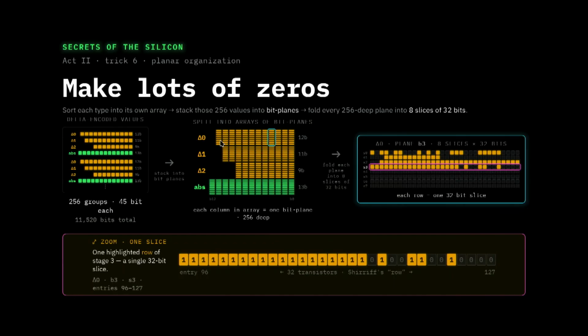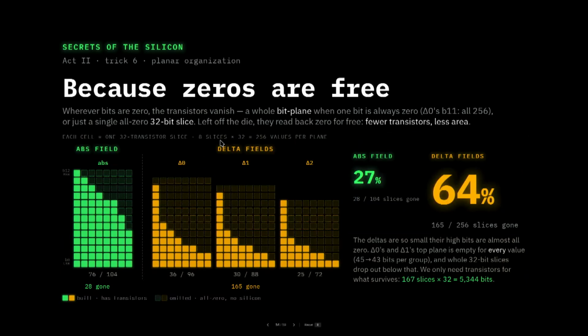And then a single line of that, just to show you, you see the 1s and 0s, these are actual bits, finally. So the reason you'd organize it this way is you end up with lots of zeros in rows. And when you're building a hardware ASIC device, zeros are free. You can leave them out. You don't need to put a transistor down unless it needs to go somewhere other than default.